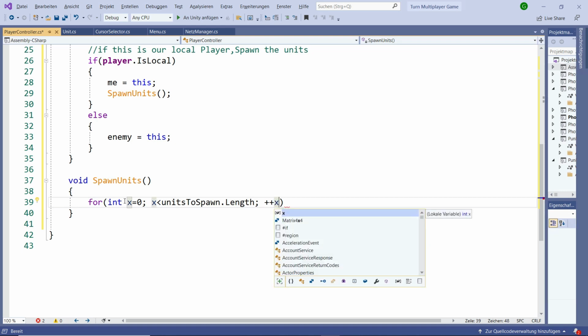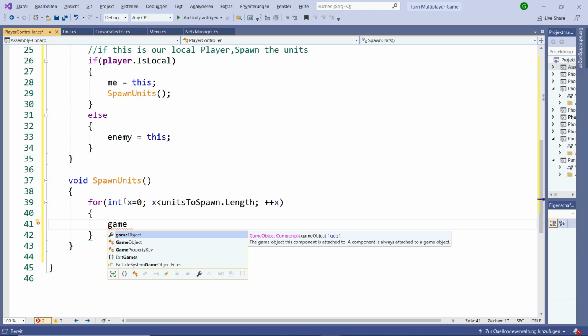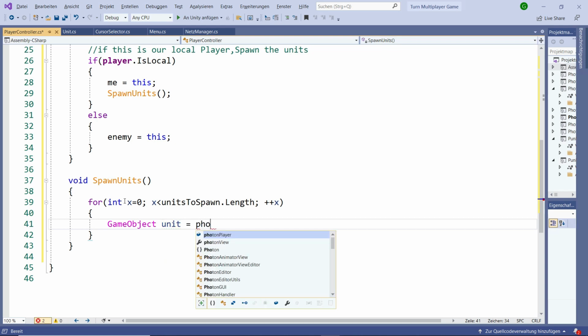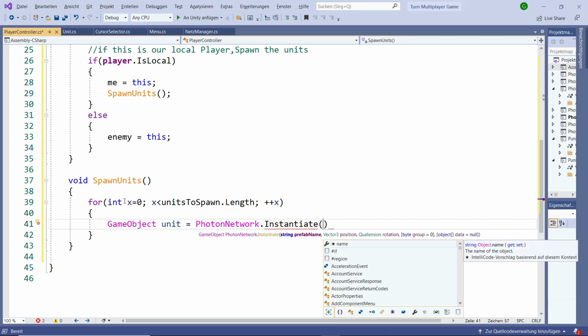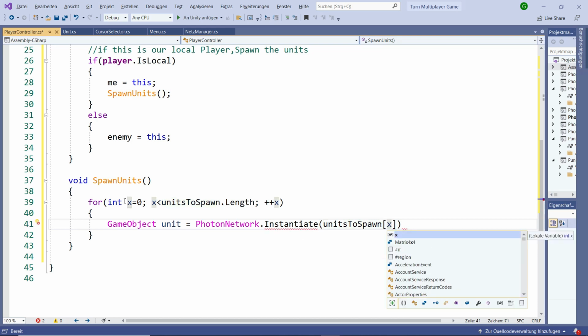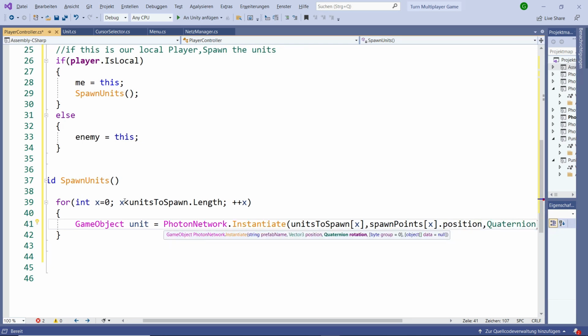In GameObject unit is equal to PhotonNetwork.Instantiate, so unitToSpawn array x, spawnPoints again array x dot position, then Quaternion.identity.